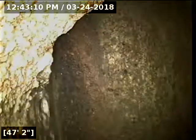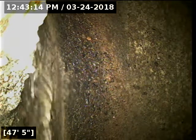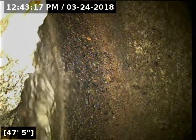Alright, it transitions here at about 31 feet out over to 6-inch concrete pipe. Looks like we have some standing water here in the line. We'll have a better look at how much water we've got hanging out once the pipe's all drained out. We turn the water off. And here at about 47 feet we have reached the main lateral. I'm going to do locates to verify where the line terminates, and then again we're going to let it drain out completely.